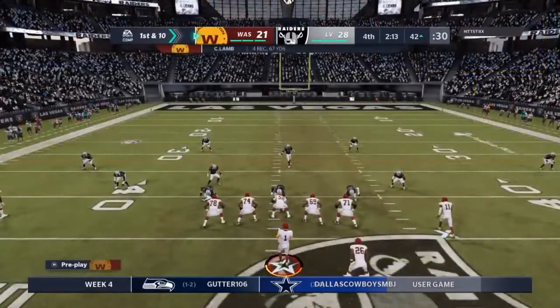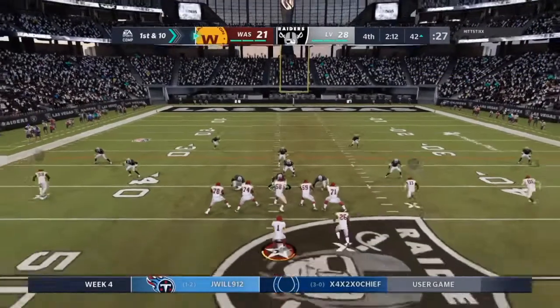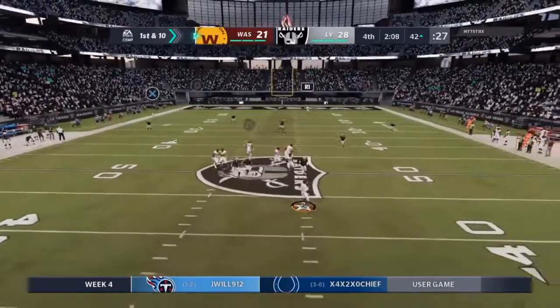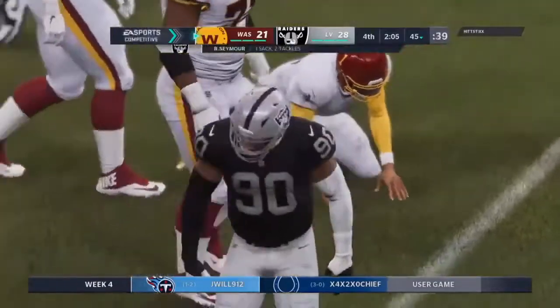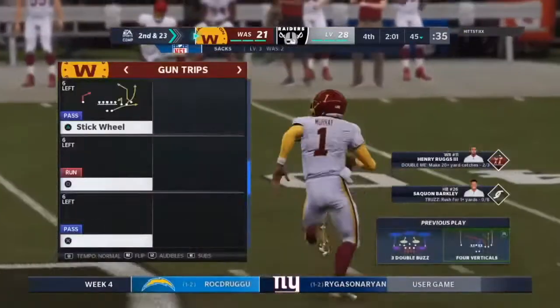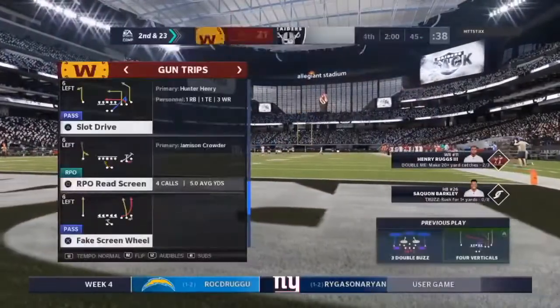Down by a touchdown here in the 4th. They just need to keep working their way downfield. And when they see openings, take their shots. Flushed out right. And he can't get rid of it. He's taken down. A loss of 13 yards. 4th quarter, down to the final 2 minutes. And we've got a one-score game.